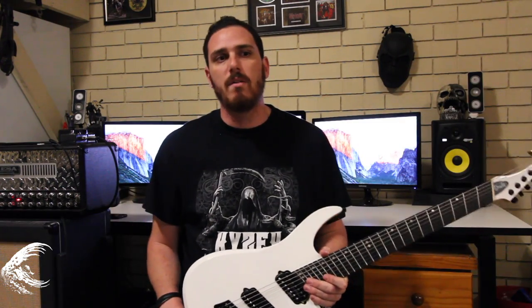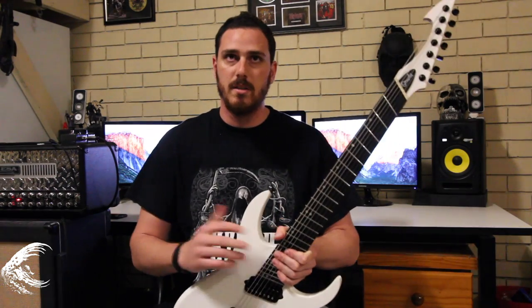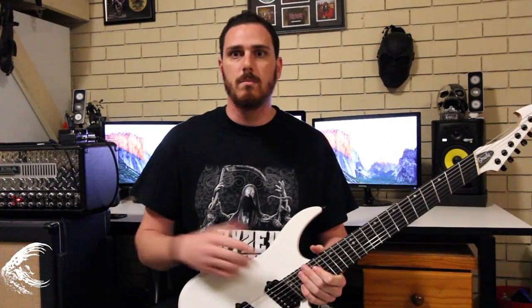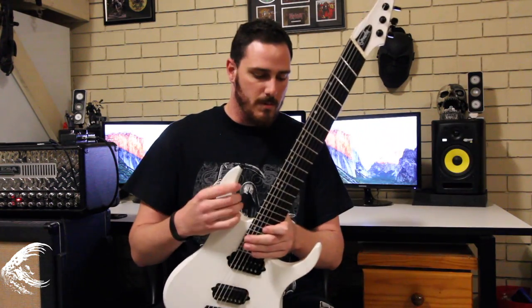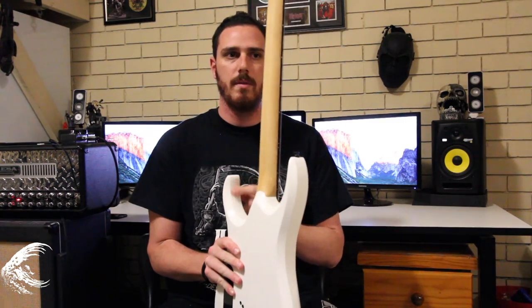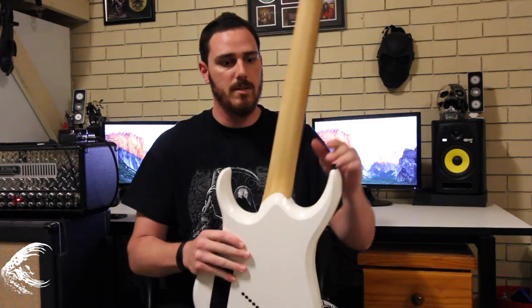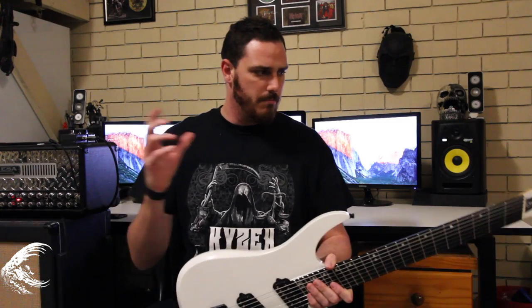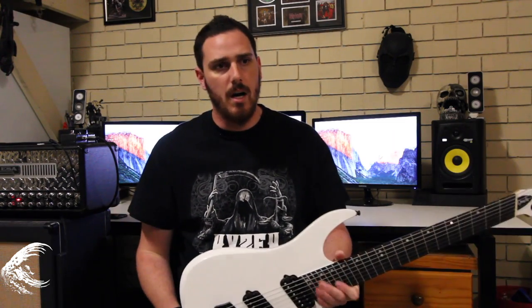I just want to get the issues out of the way first. Firstly, being the production guitar, obviously the time and care doesn't get put into it as much as a custom, as the Ormsby people know. There was a bit of paint that ran on the inside of the bottom horn there. You can actually see that from the photos at the start of the video, so go check that out if you want to see it. As far as cosmetics and playability with the guitar, that's the only issue.